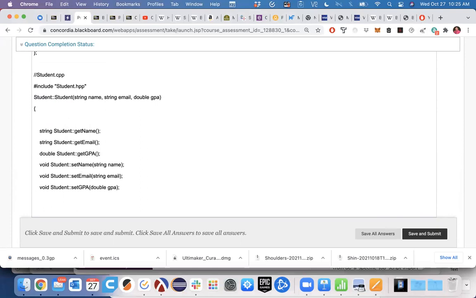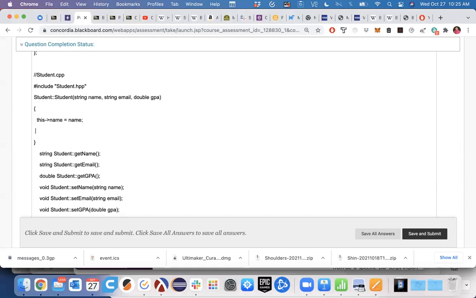Right, and this name is equal to name. This email is equal to email. This GPA is equal to GPA. That's our constructor.